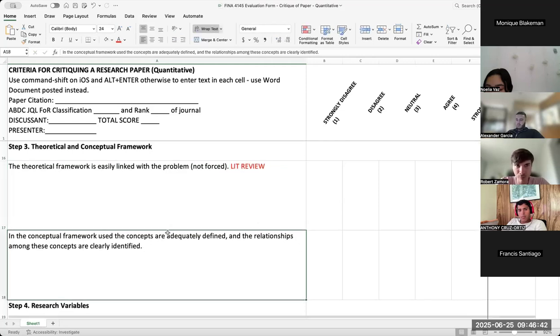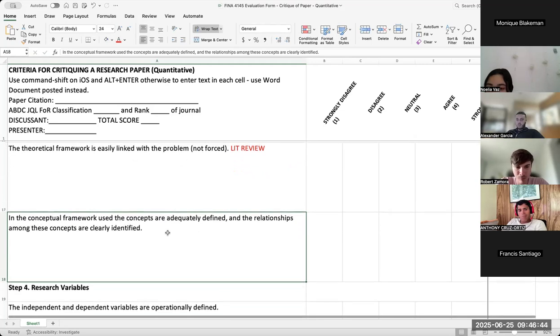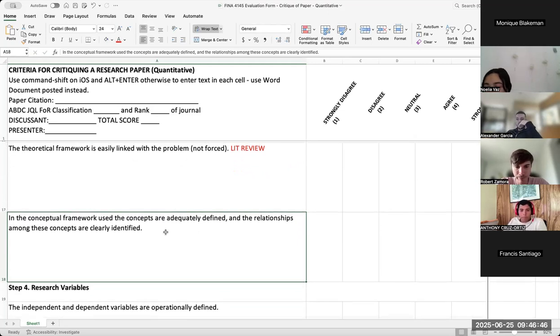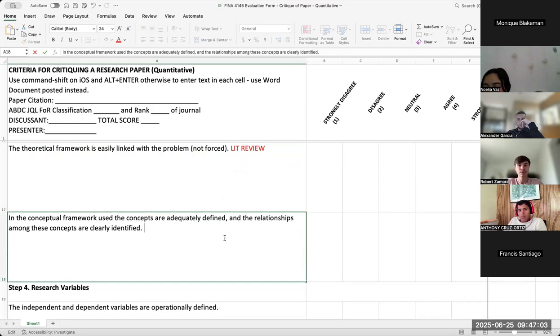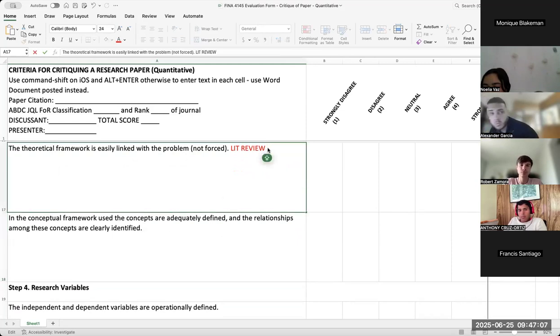Okay? So you don't want your paper to be too long, right? So you've got to be really efficient. You don't want to repeat yourself too much. You want to mention your point and what you're doing, but you do it in the right places and you don't have to be repetitive. So theoretical framework can go in the lit review and then mentioned in the methods section.